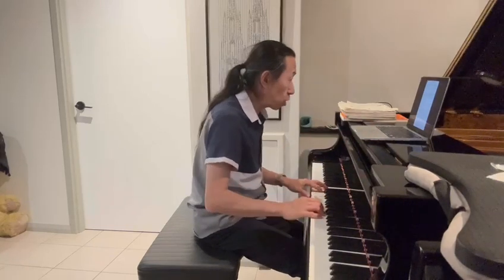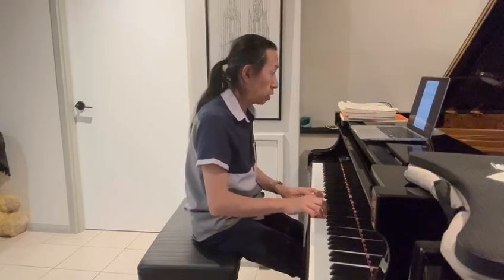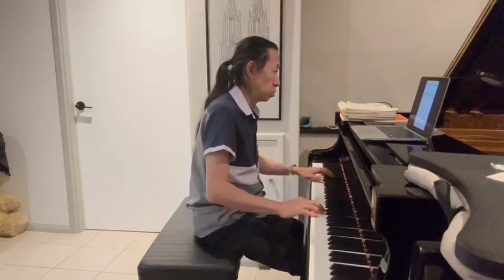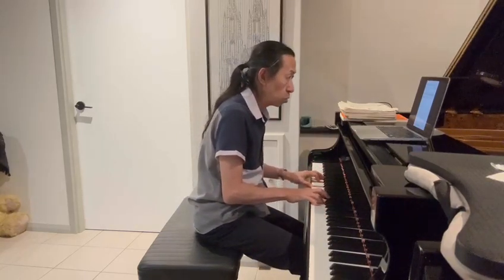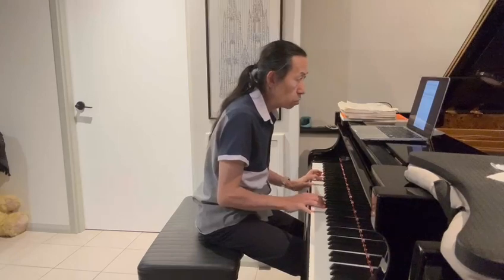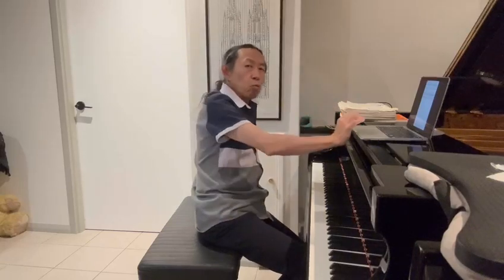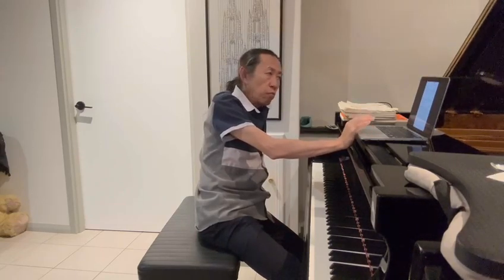And then we move on to bracket 2 now. D minor. And soft now. Change pedal. And then we end in D minor. So in our concert, we're playing only number 1. So in bracket 1, you end in D major, but in bracket 2, we end back in D minor. And that's how we perceive and perform this Gymnopedie number 1 by Erik Satie.